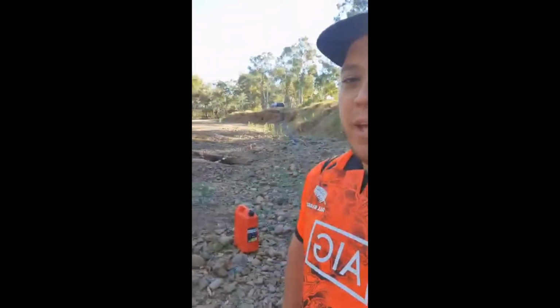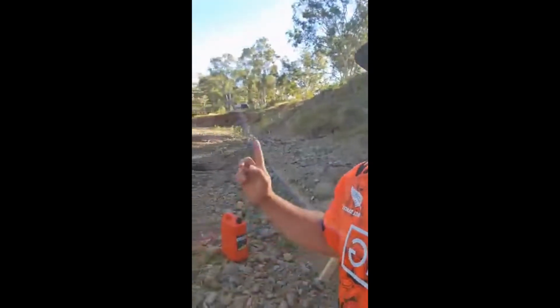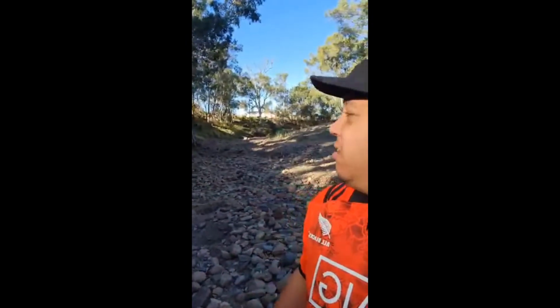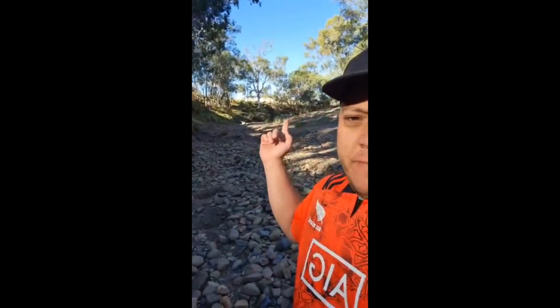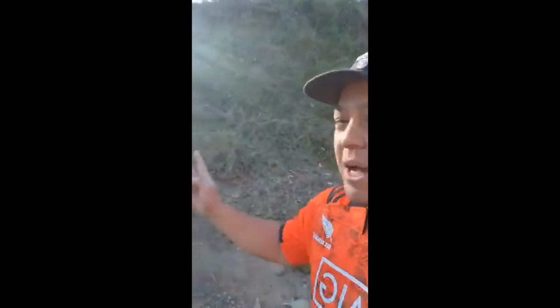So yeah, where I'm digging right now, my hole's just here. It's my little sticks that I left in here the other day. The car's parked up there. Now just up here is where I was digging last time. So to give you guys a bit more of a reference, the car park, we drive down, and on that side, the BP station and Blue Gem Caravan Park is literally just up here where the sun is.